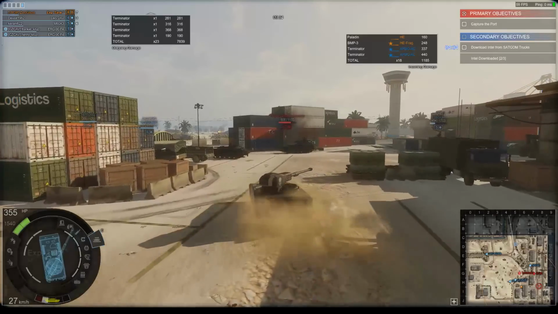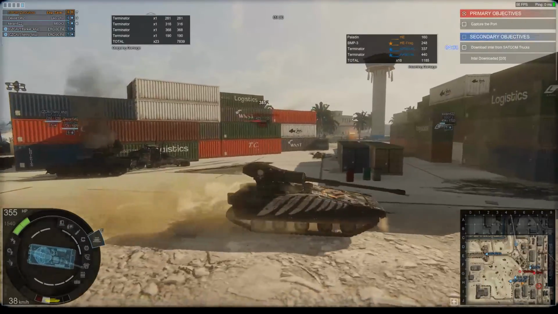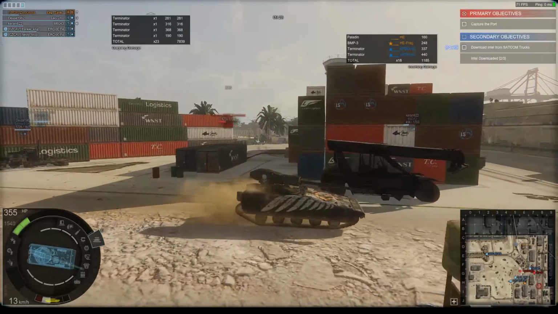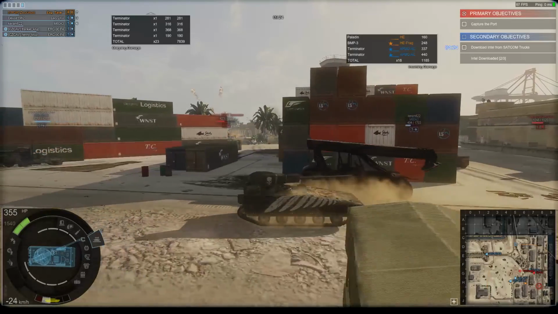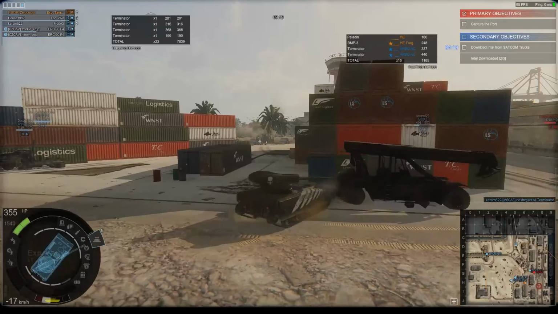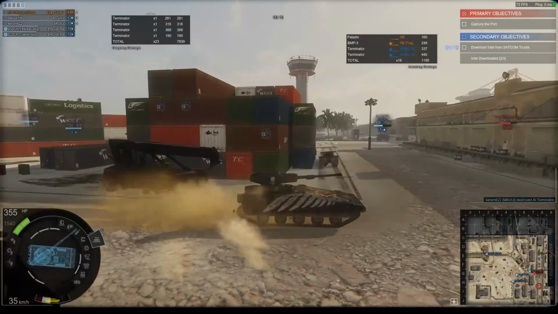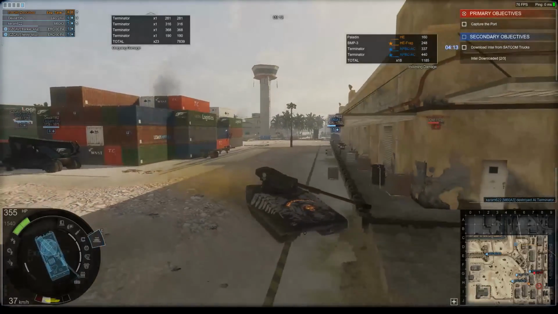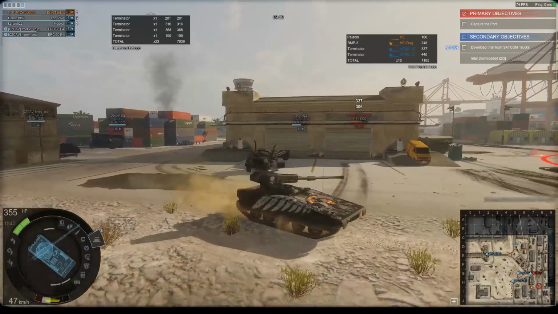I do recommend always taking the better repair kits. The field kits, I think it's called. Medium, whatever, that thing. The 25k one. Don't even bother with the lower one. On these kind of tanks that are this fragile, you really, really need to take the big one. I know it's a big chunk of money, but it only costs money if you use it. If you don't use it, it doesn't cost you anything. So I really, really recommend taking that one.